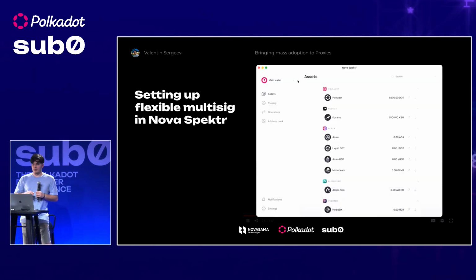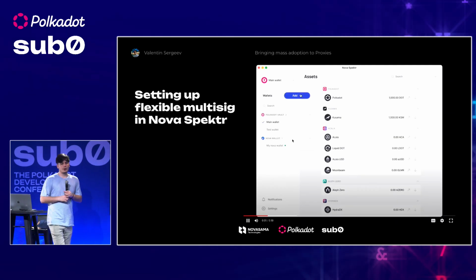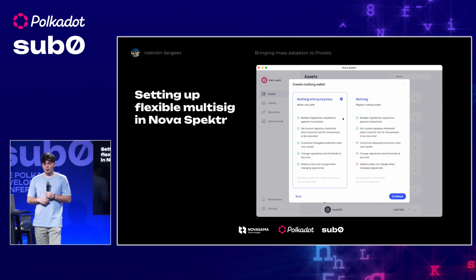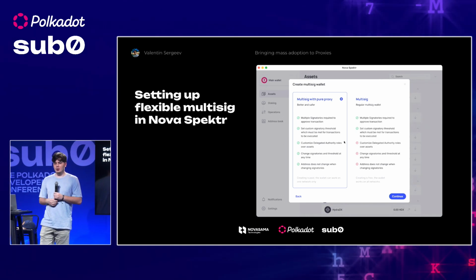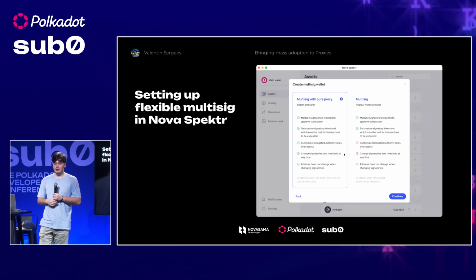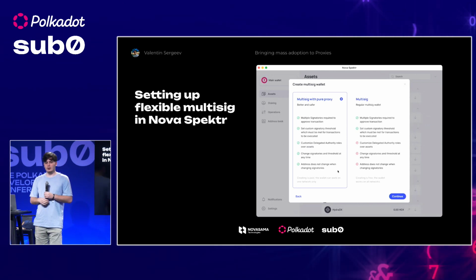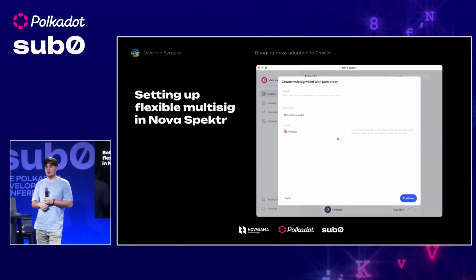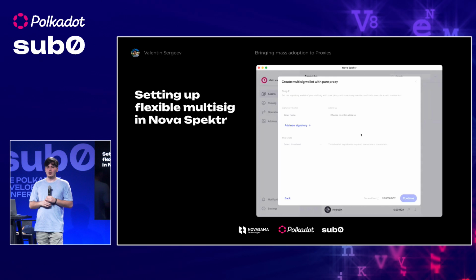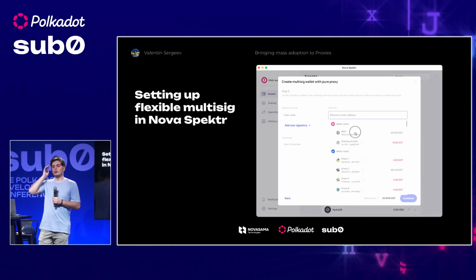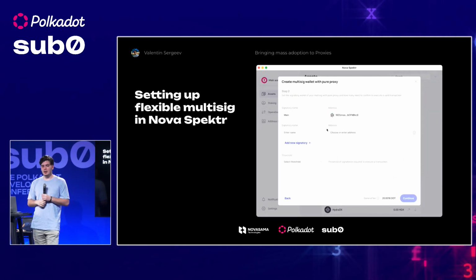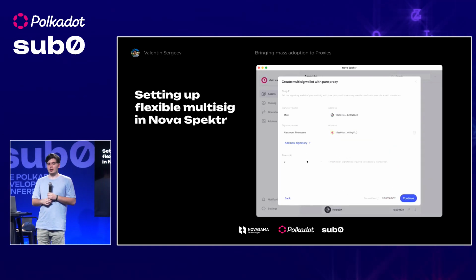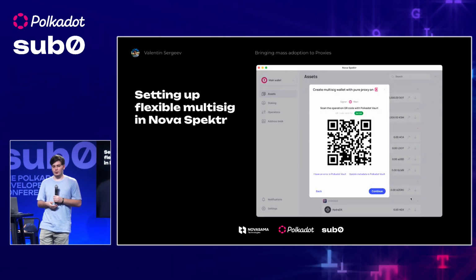So yeah, we first start with the main screen. We go to add a new wallet. We select a multisig. Here there are a few options available: a regular multisig, which is not flexible, and a pure proxy multisig, which is the flexible multisig. After reviewing information which I actually discussed a little bit before, you enter the wallet name, you select signatories, either from your contact book or by directly pasting the address. It is not a fixed set of signatures, it is the initial set. So you can, of course, change it later if you want.